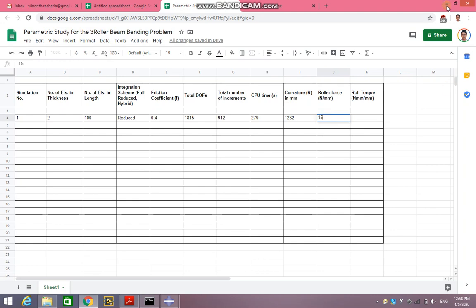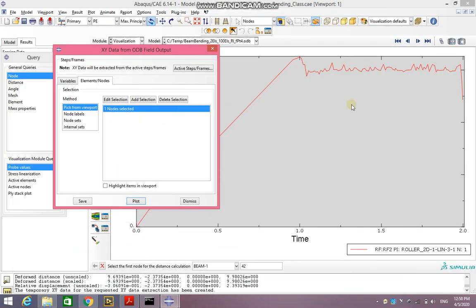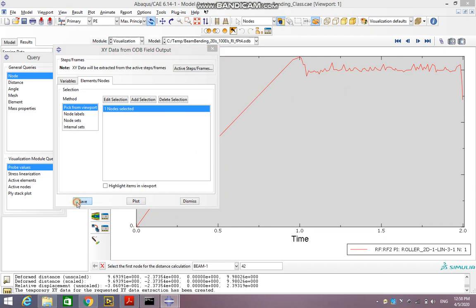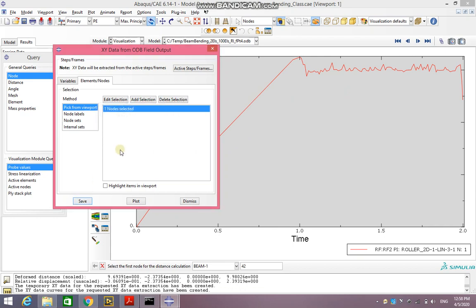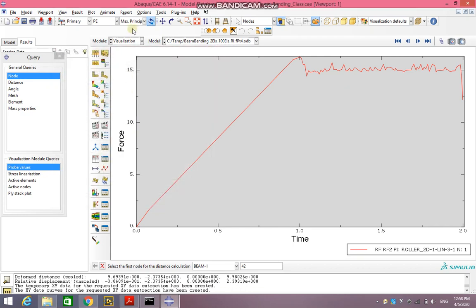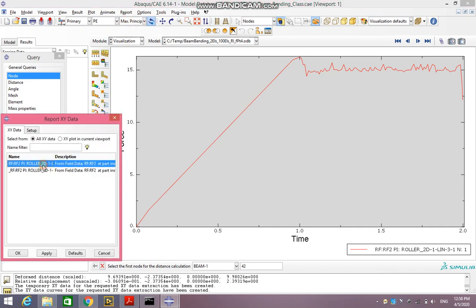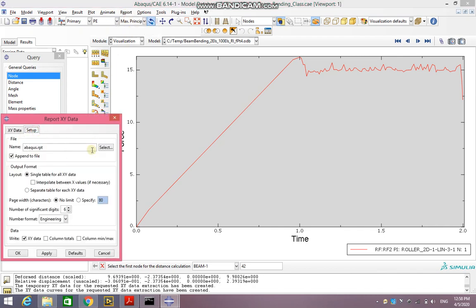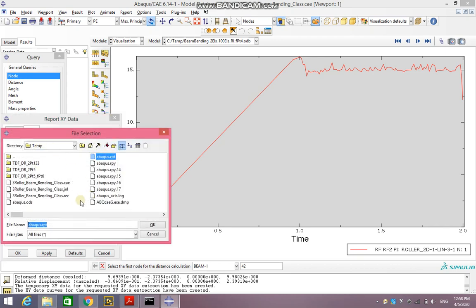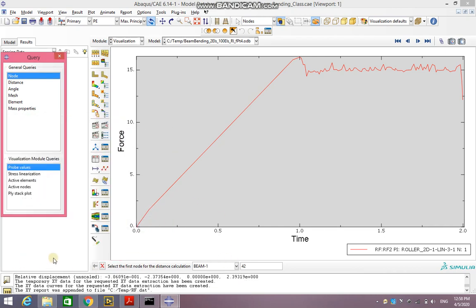Now to get a more exact value, what you could do is save this. Once you have saved it, you can export it. So roller separating force, RF, export it to, let's say in temp, I'll call it rf.dat.